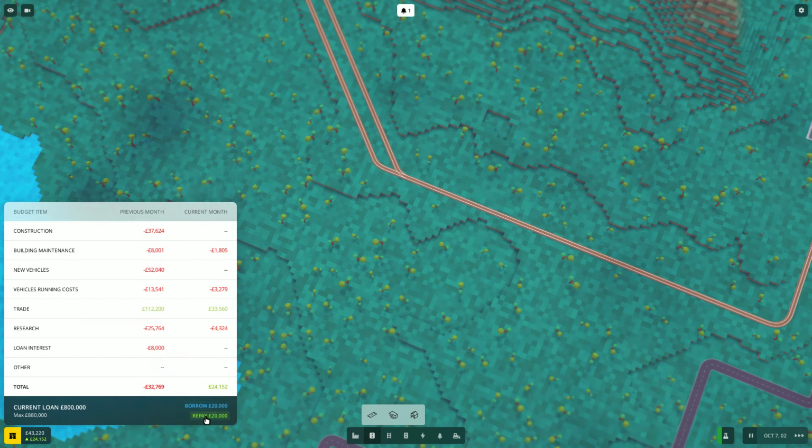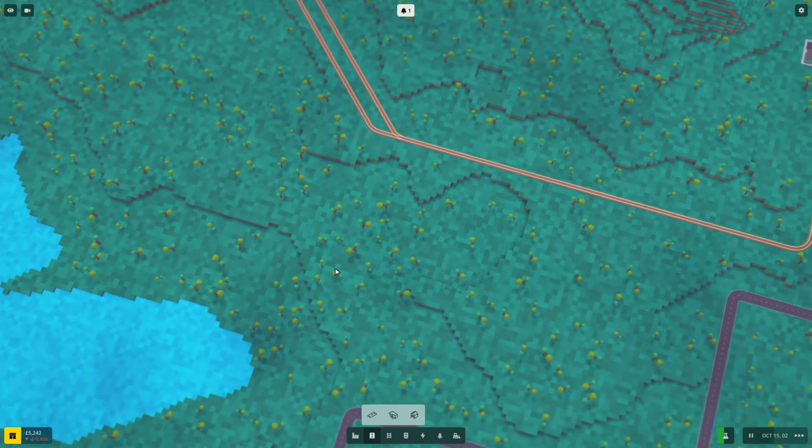So I should be able to repay, what do you got there, 800,000, 880 is the maximum loan. Research 25,000. So the research is draining our funds at the moment. But if I try and repay a few here, and just keep a little bit of money for that research, we don't want to go bankrupt, because the research is actually draining it.